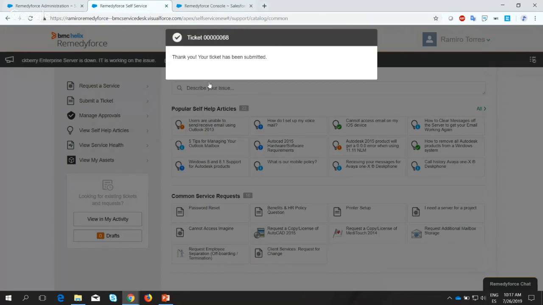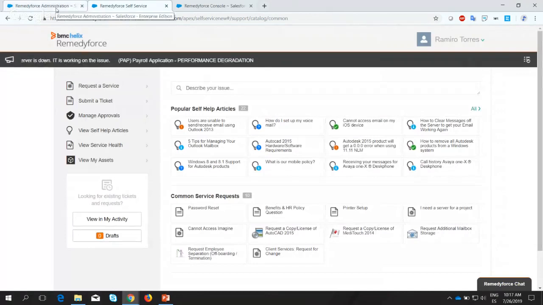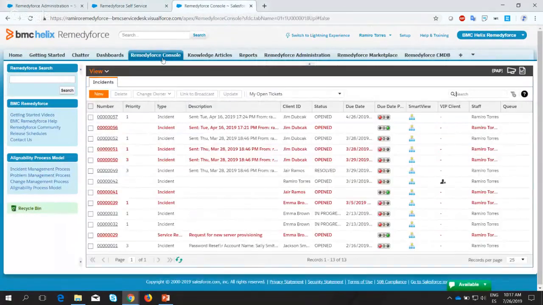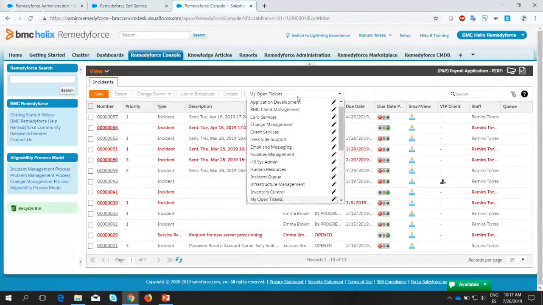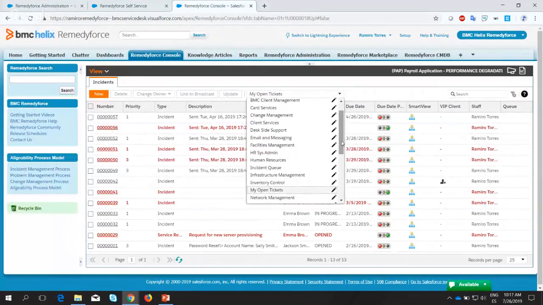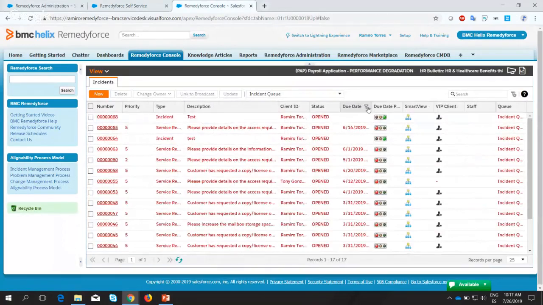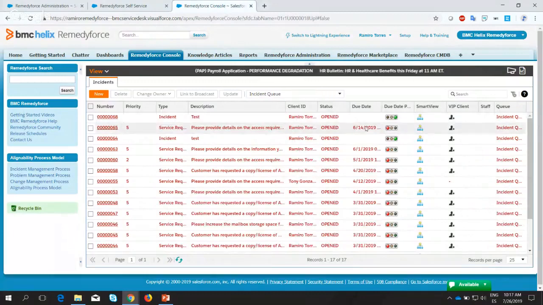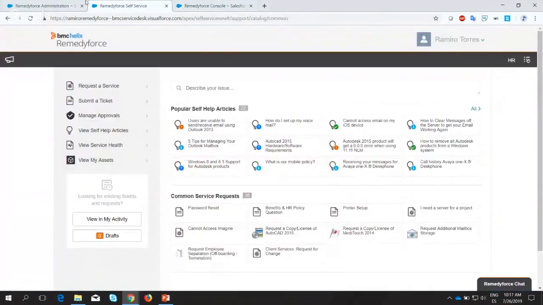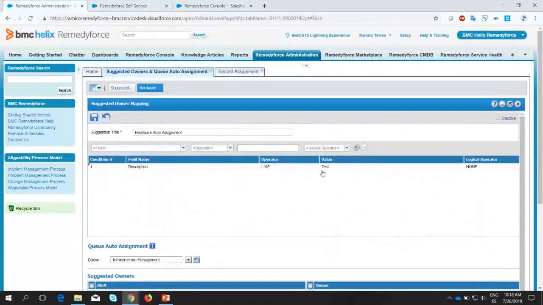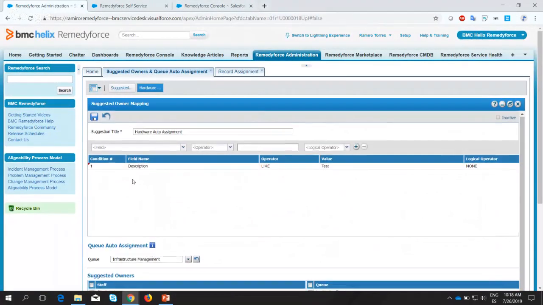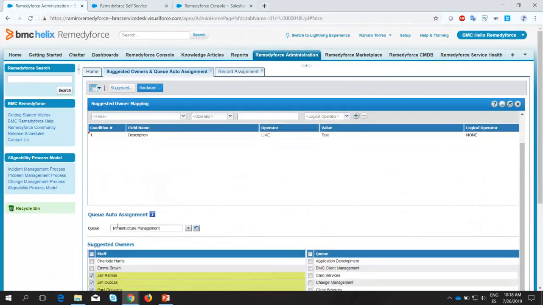Okay, so we're testing the like feature, and we're going to see this incident being dropped on the incident queue. Here we go. It's going to take probably 1 to 2 minutes to run the job, and if the like that we just configured is working correctly and is able to detect the test on the description field, we expect that this incident goes to infrastructure management.